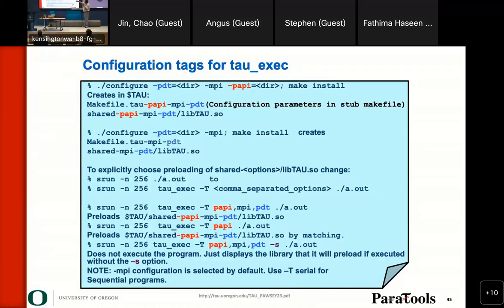And when you say tau_exec with the -T, with PAPI, MPI, PDT, it will load that libtau.so from that directory. If you use it without the MPI flag, it still understands that by default it's MPI enabled. It will just search for the smallest makefile that matches that, and then it will pick this. If you use -s, then it's a dry run, and it will just show you what it's doing with the LD_PRELOAD flags.